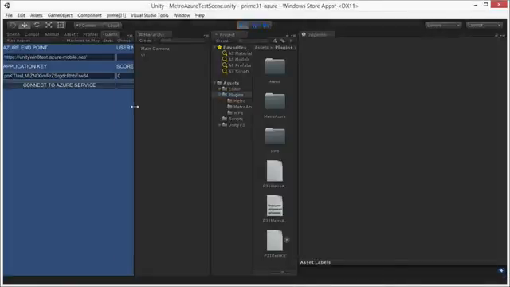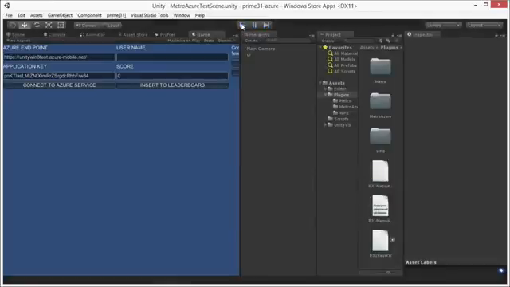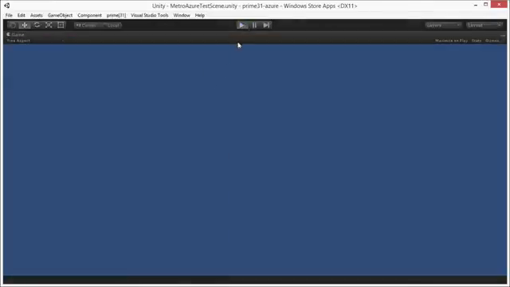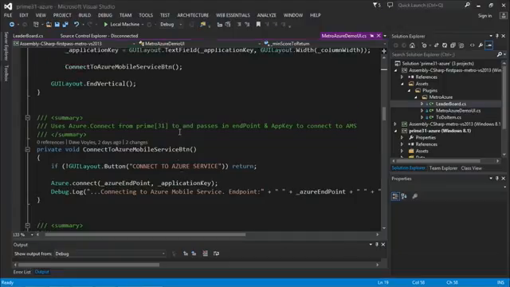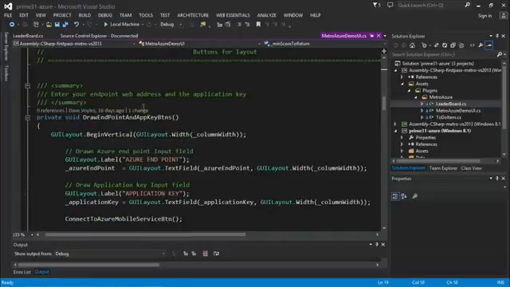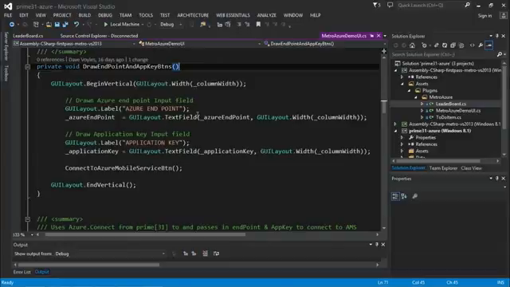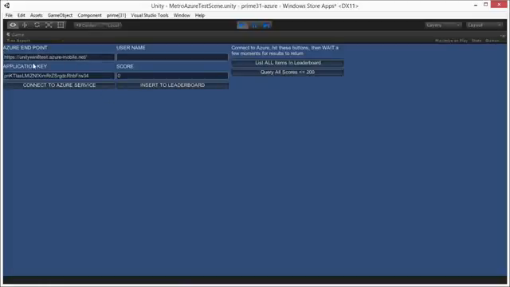So as a first step before you do anything, yes, connect, then worry about everything else after that. That's right. So we have our Azure endpoint and our application key. So I have ordered these, for the most part, in the way that they appear on the screen from left to right. So I have draw endpoint, app key buttons. That's right. We have Azure endpoint, Azure app key. And what it's doing is setting that value to whatever you enter there. And there's our endpoint, and there's our app key, right?